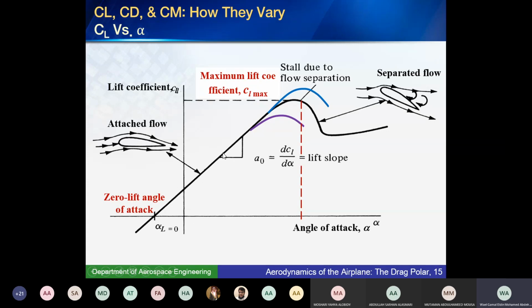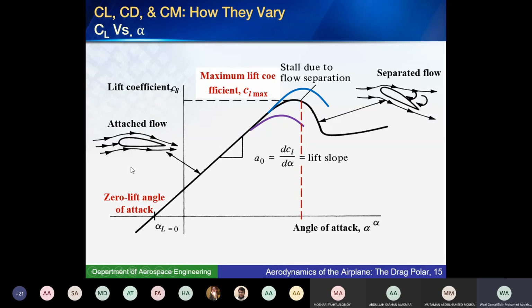It's almost a straight line that has a slope. And typically, for most airfoils, this slope is about 2 pi. If you pick any airfoil from the appendix and you calculate delta y, the change in CL, over the change of angle of attack, you will find that it's almost 2 pi when I'm talking alpha in radians. That means 2 pi, what's the value of 2 pi? About 6.3, roughly 6.3. So the slope is 6.3. That's because it's an airfoil.